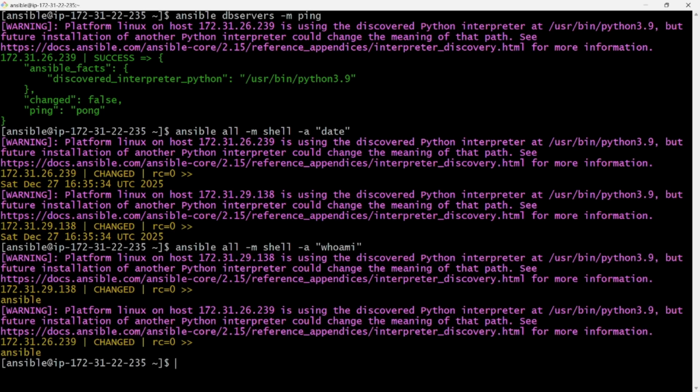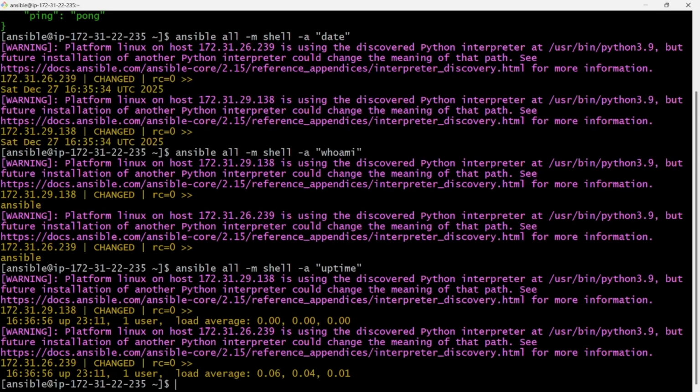You can see here the first one is Ansible, the second is also Ansible, because we created the Ansible user in both of our managed nodes. So that's why we are getting Ansible here. After that, I want to check by using the ad-hoc command the uptime.